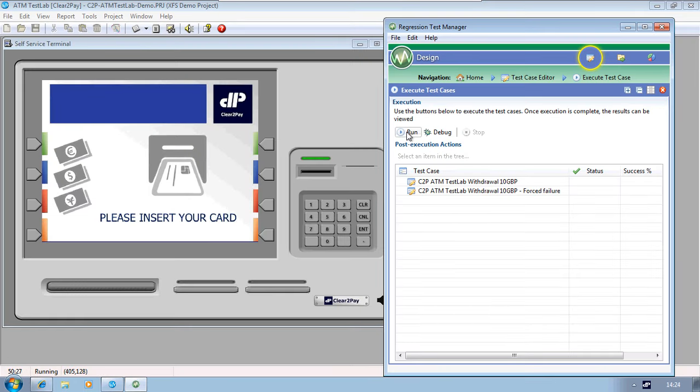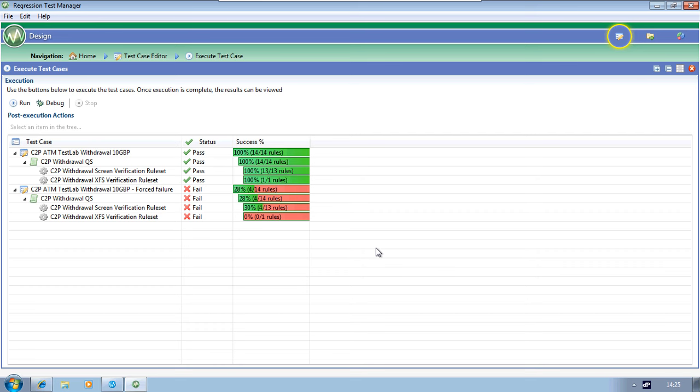Okay, so my results are up on screen, and this is how it would look when you choose to run your automated test cases. What we found is that our clients can run, say, 500 test cases overnight per virtual ATM. Some of our biggest customers will have maybe 10 virtual ATMs, so each one can run 500 test cases overnight. So they can run many thousands of test cases overnight. And that allows them to complete things like their very early testing very quickly.